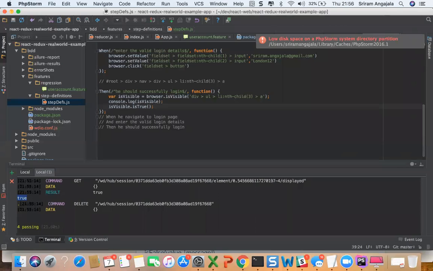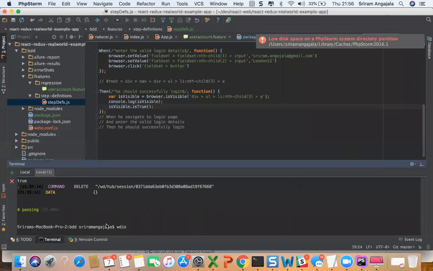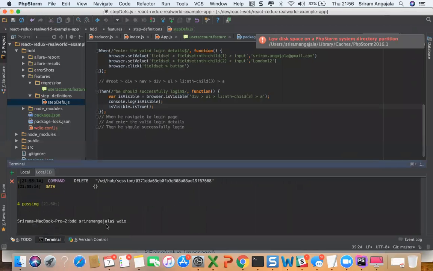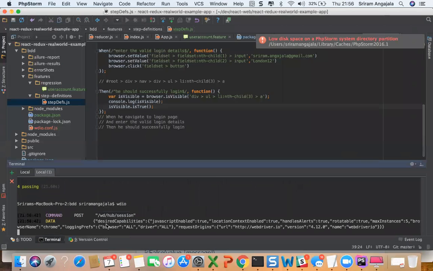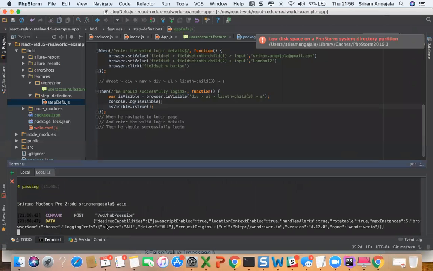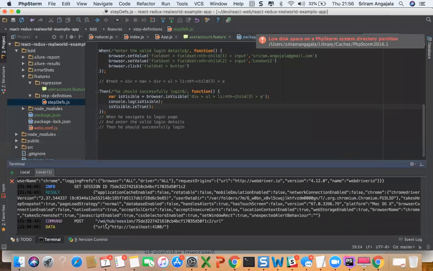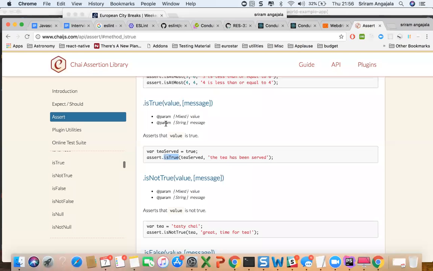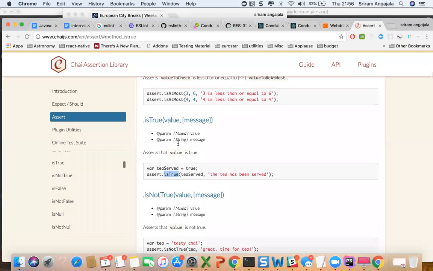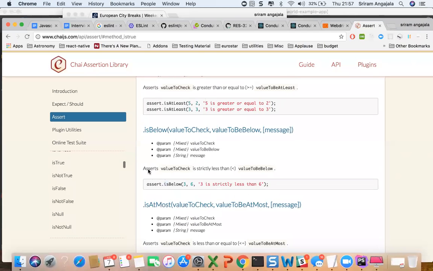That's it. I think so. Let's see what happens. Maybe I think is true will fail, because is true is not a function. I think that's where it will fail.